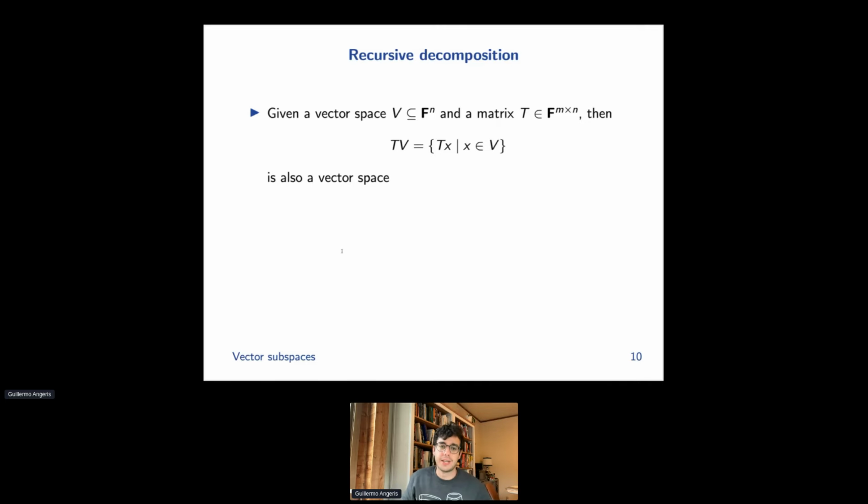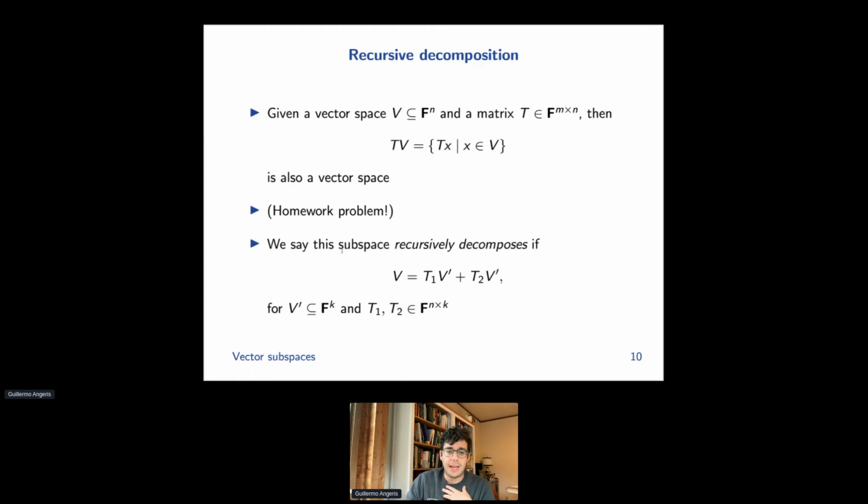The first observation is if we have a vector space V and some matrix T which is consistent, in particular T maps n vectors into m vectors, and the vector space V is a vector space of n vectors, such that if we pick an element of V and multiply T by that element, we get an m vector out. The following thing is also a vector space: T times every element of V aggregated into one set. That's just what I defined here, so that's also a vector space. This is going to be a homework problem.